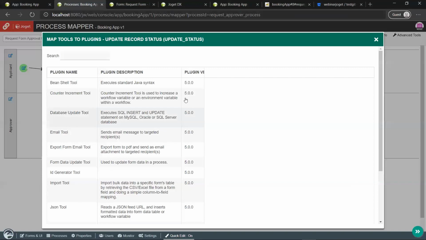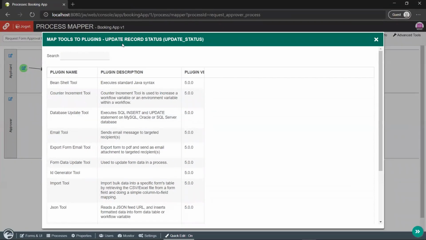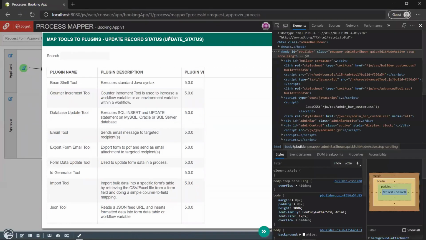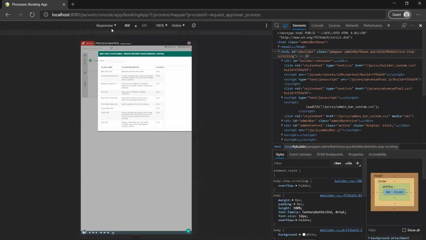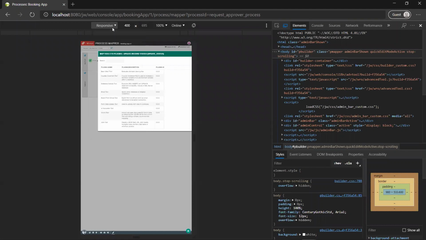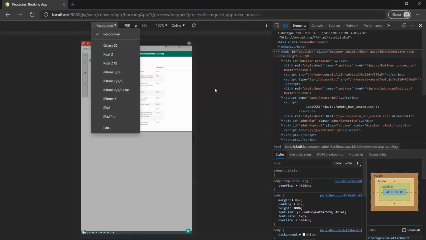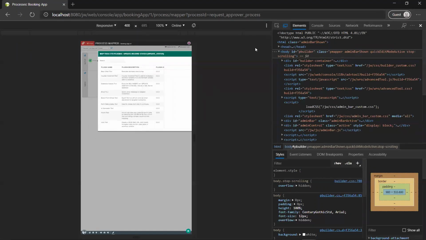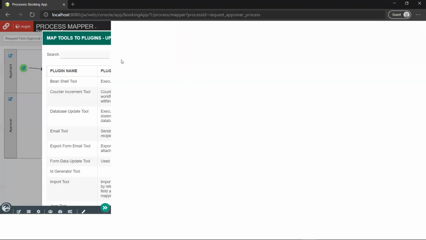So here's an example. Let me do the talking, and Adrian, you do the clicking. Joget essentially is a web application development platform, so you can run it on mobile.